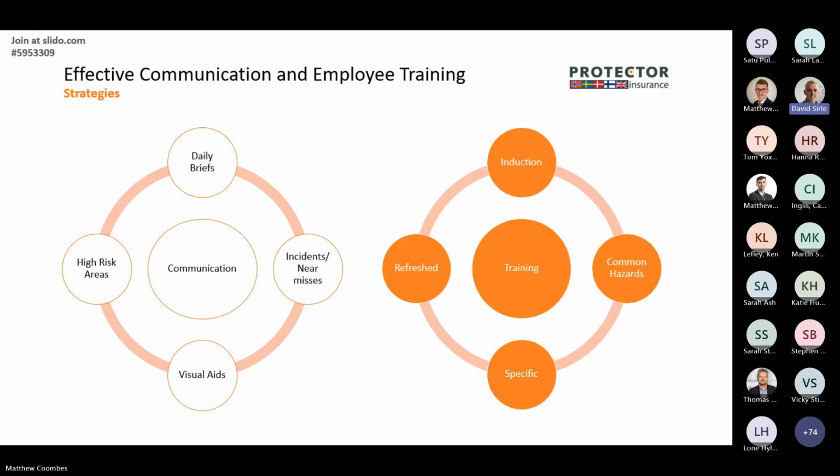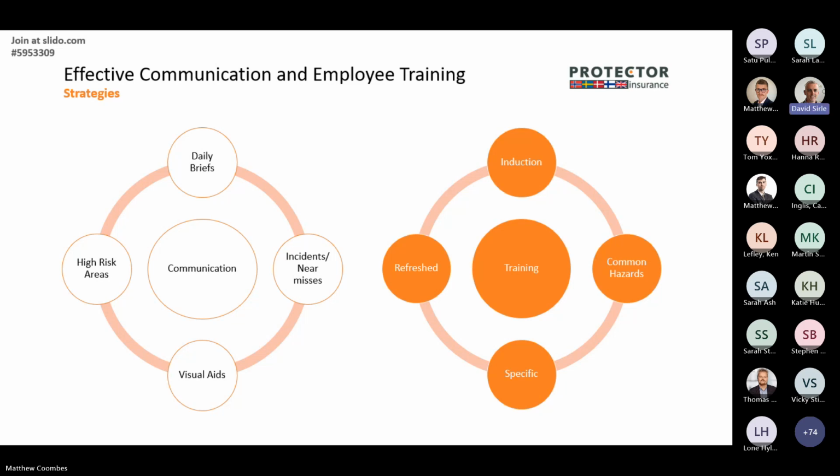Just moving on to the communication piece then, you should encourage the use of daily briefings or toolbox talks to help keep safety at the top of their mind for your employees. This is particularly effective at the beginning of each day or each working shift, because it gets the safety message across early into that shift. The sessions of your daily briefs can be varied. They can cover recent accidents or near misses, upcoming or planned work that may present additional hazards, or any other reminders on key safety messages that you want to get across. It's also a good development piece for junior leaders or supervisors, as they can be the ones delivering the brief, and this increases their confidence and their awareness of the hazards.